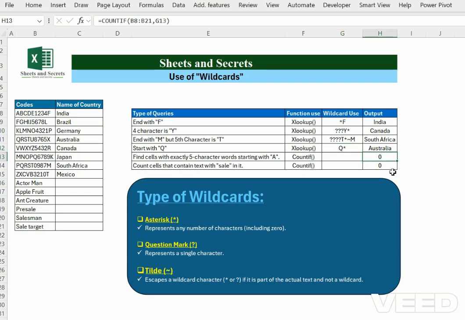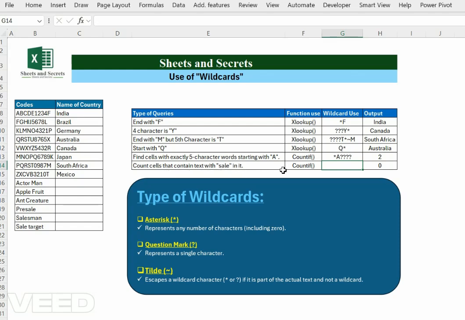So simple, I have used the COUNTIF function, and similar you can see that I just use a simple lookup, XLOOKUP you can say, and now you can see where I'm searching the find cell with exactly 5 character words starting with A. It means any starting with any before this A, and 1, 2, 3, 4. Now you can see 2. Now you can see here the 2 characters: actor and apple, but not include aunt, because this is not including the 5 characters, right?